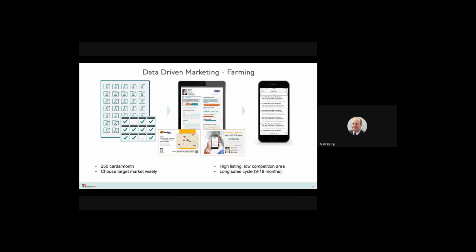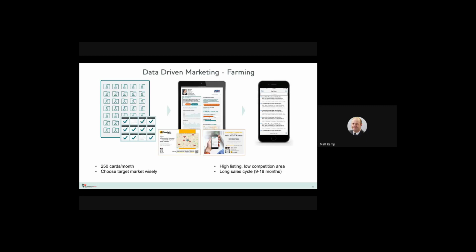Quantum Digital offers, I believe, 17 different series, whether it be home improvement tips, recipes, how to boost your home value, interior design, things like that. You're able to pick from a pretty wide selection. Then you select your months and what cards you want to go out for the year, click order now, and you're done. It's a very automated, easy way to carve out a neighborhood, market to it, and watch the leads come in.